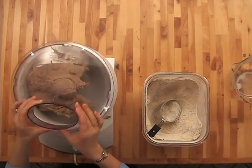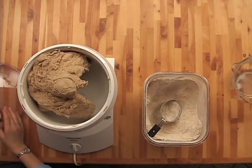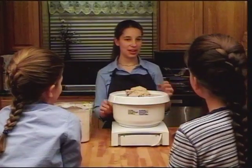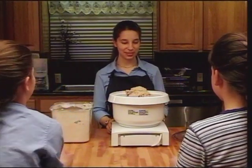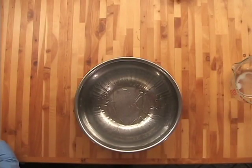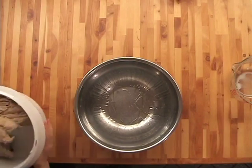Okay, our 5 minutes are up now and feels really nice. And once you get the oil in the bowl and it's had its time to rise, it'll be just about right. Okay, this is sometimes the tricky part. Just getting it out of the bowl once it's so stiff.